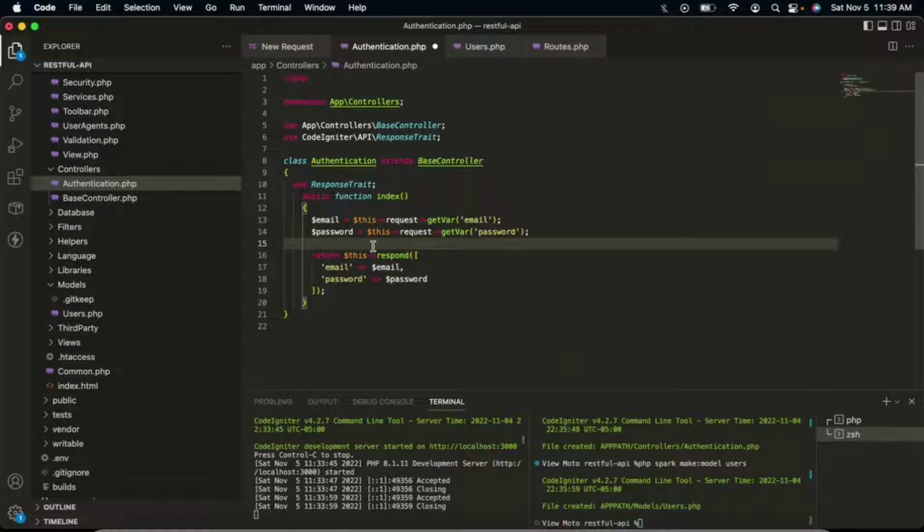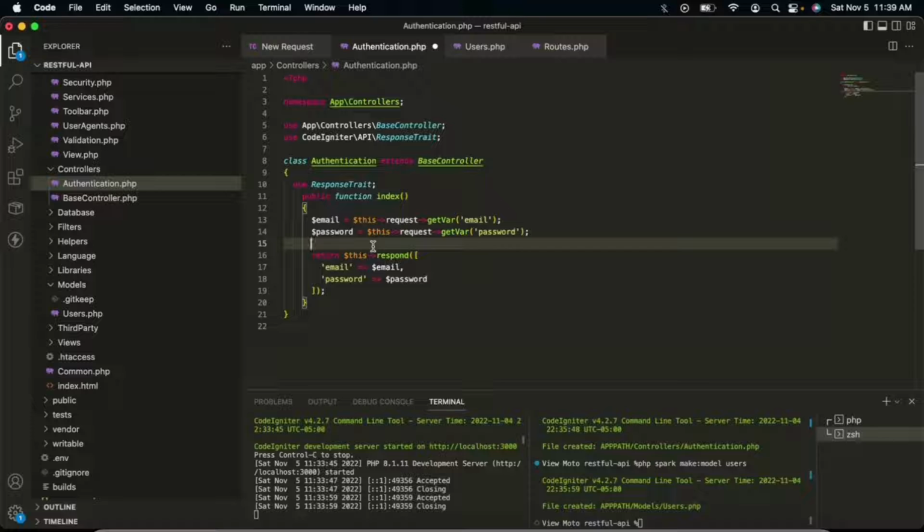And now we are going to validate whether the email exists in our database. If the email does not exist, we are going to respond with a 401 status code, which means unauthenticated.